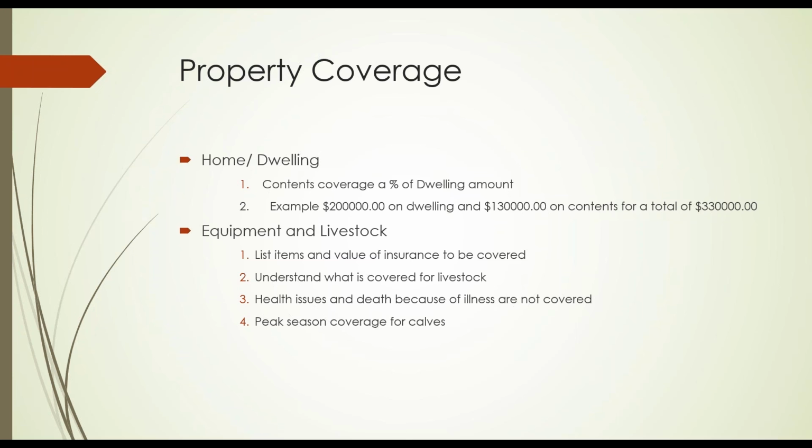Now, it's very difficult for a cow-calf producer to list every cow, so most people just do a blanket policy on your livestock, and you need to understand that some things are not covered for livestock and cannot be covered unless you get a Lloyd's of London for a racehorse or something like that, and that's health issues. A lot of dairymen are upset when they're first-time dairymen and their cows die from whatever, mastitis or a twisted stomach, and they can't get that covered. And you just have to understand that the insurance industry is not set up to cover health issues with livestock. But lightning, if they get hit in the road, accidentally shot, there are many things that are covered, but health is not.